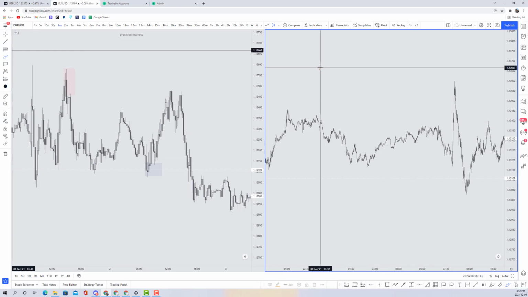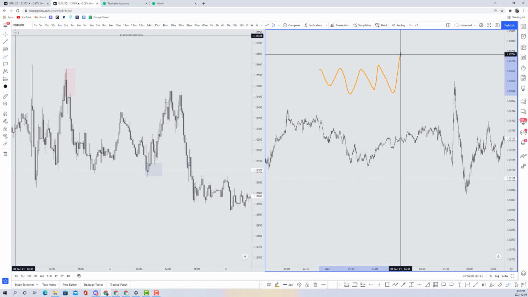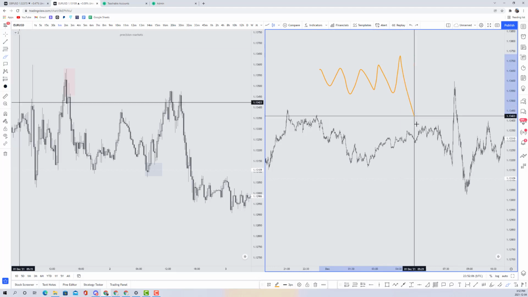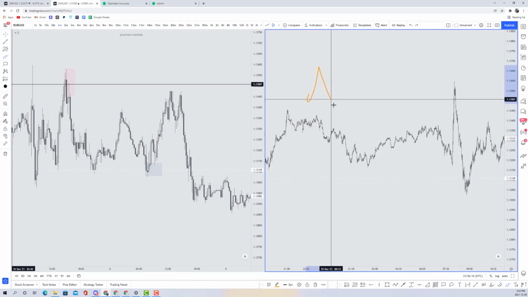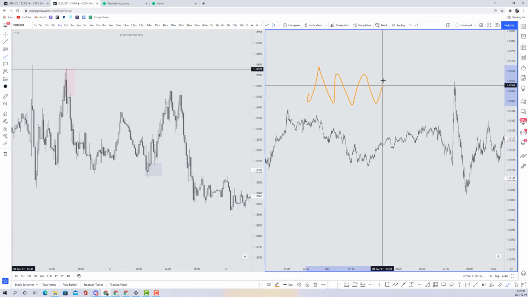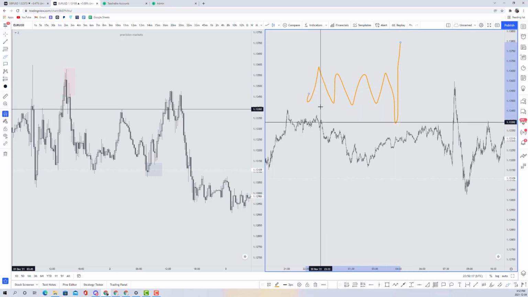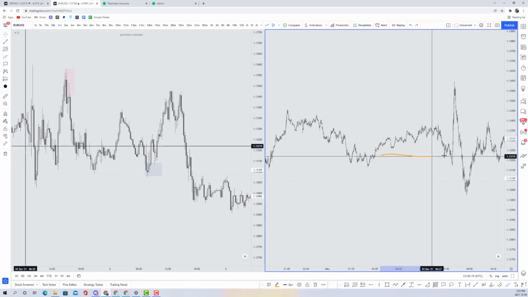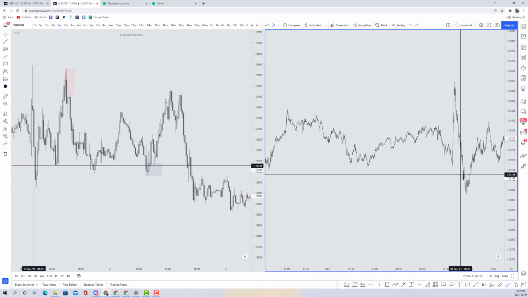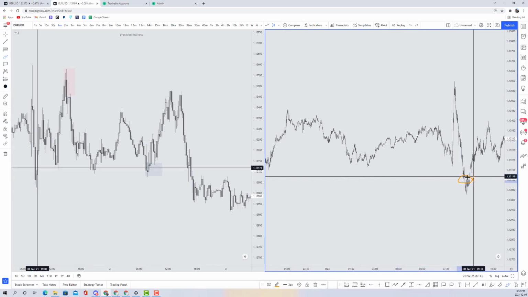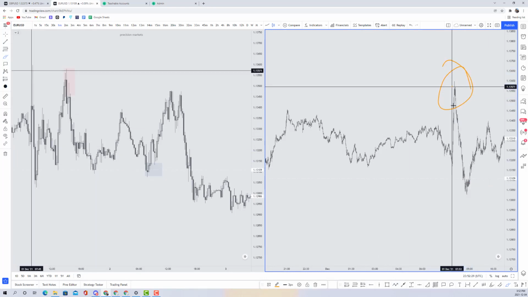And what it is usually, whatever Asia does, London will come take the liquidity, induce people on their own side of the market, and go the other way. On the flip side of things, if London did something like this, and it took the bottom, it'll likely go that way. And sometimes it screws both sides of the markets. A lot of times too, New York will undo what London does. So London took it down after grabbing all the liquidity.